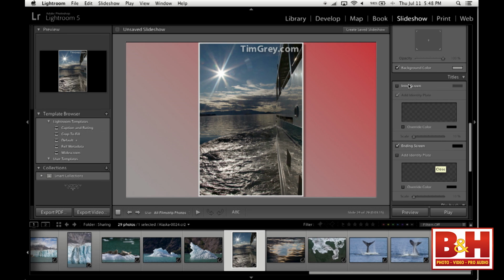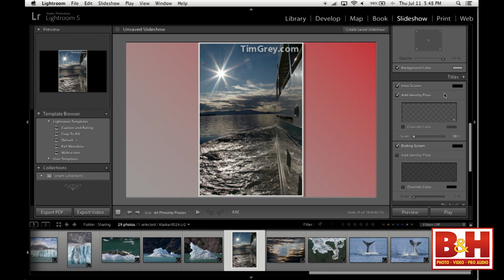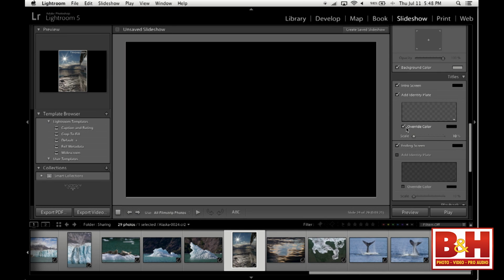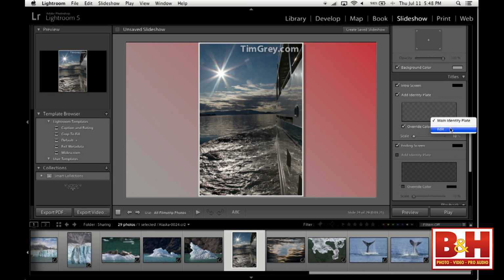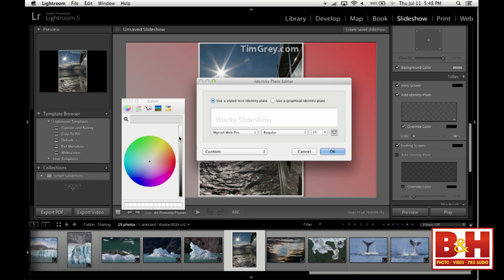I can also make an intro screen. So I'll go ahead and turn on the intro screen or the ending screen, and then we can create whatever intro screen we'd like. I'll add an identity plate, and let's go ahead and edit one, and we'll call this Wacky Slideshow, and we'll make the text, actually, what color are we using?